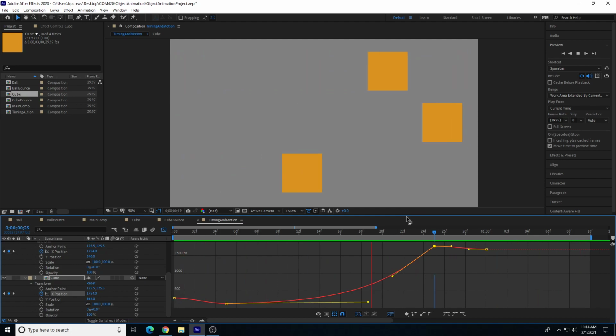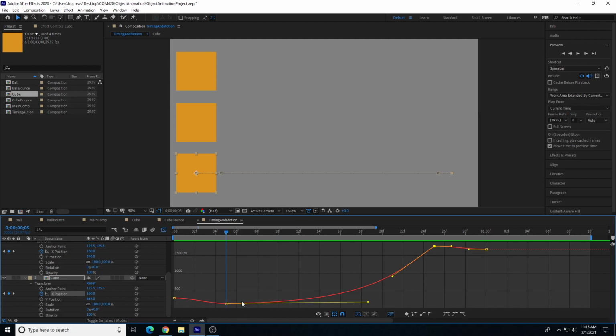So those are just some major ways to adjust the timing to affect how the motion looks. And what we're really adjusting is what's called slow in and slow out. Or in digital terms, tangents of how the curve looks as it enters and exits a keyframe. On the left side of a keyframe, that's the in tangent, or the slow or fast in. On the right side of the keyframe, that's the out tangent, or the slow or fast out.